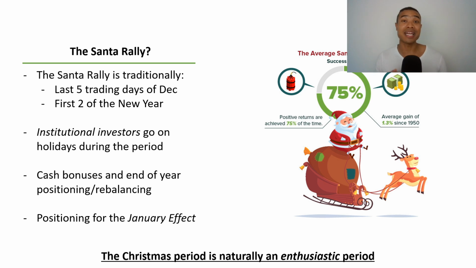And now if we compare that to any other 7-day period on markets throughout the year, which is normally in that mid-50s%, there is definitely an uplift. And I think what's really interesting as well is that the average gain over those periods is often above the 1% mark for those 7-day periods considered in the Santa Rally.